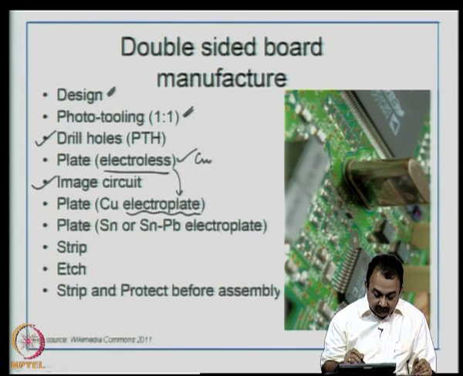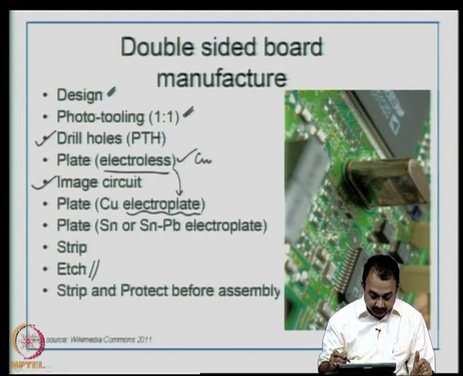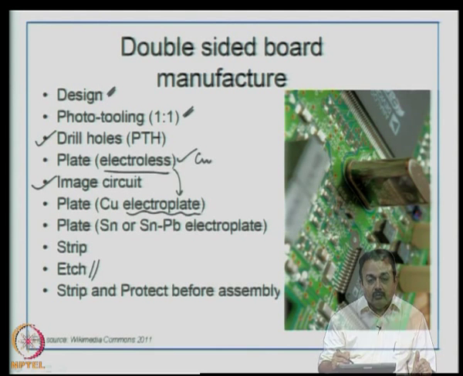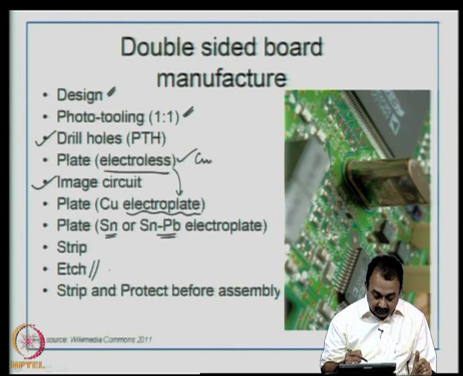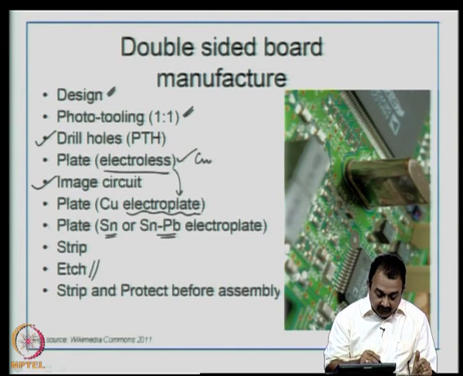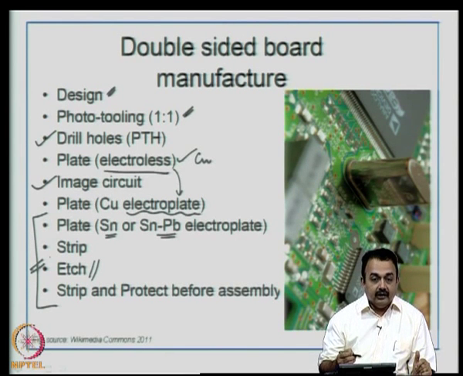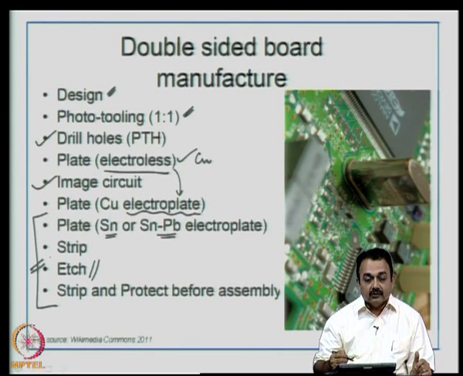After that, you can remove the unwanted copper by doing the process of etching. And finally, if you want, you can also remove this tin material if you do not require it, and you can have the copper protected with solder mask material. So, depending upon the process that you require, you can modify these sections and add tin and finish the process, etch away the unwanted copper, and then the board goes for assembly.